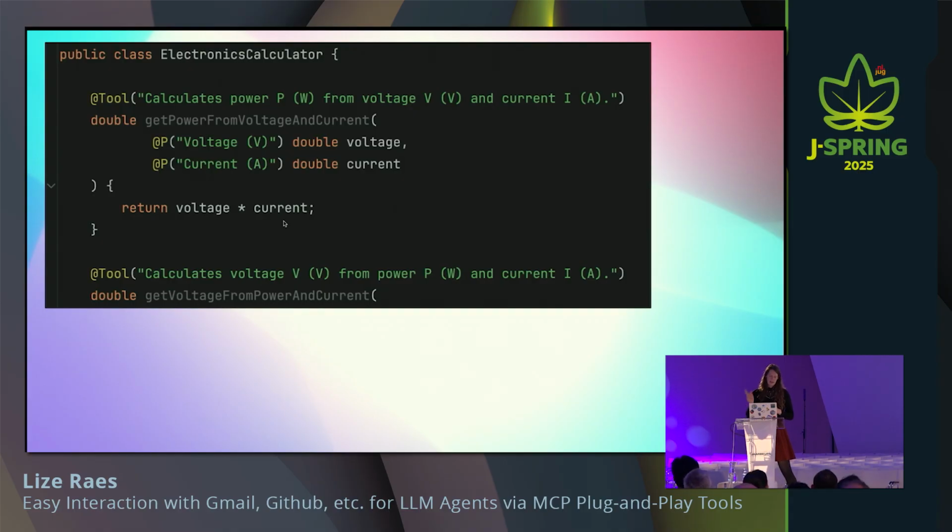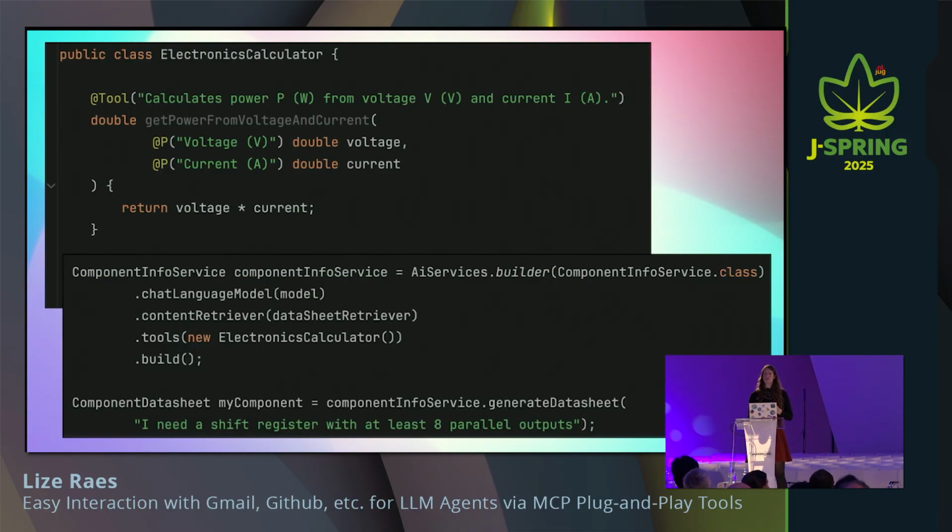And then in LangChain4j, we have AI services, which is like a model with instructions where you can add a lot of things. So here is an AI service where you add these tools simply in the builder like this, tools. And then we use this ElectronicsCalculator class, and all these methods will be available to the LLM. Very cool. But we're developers.